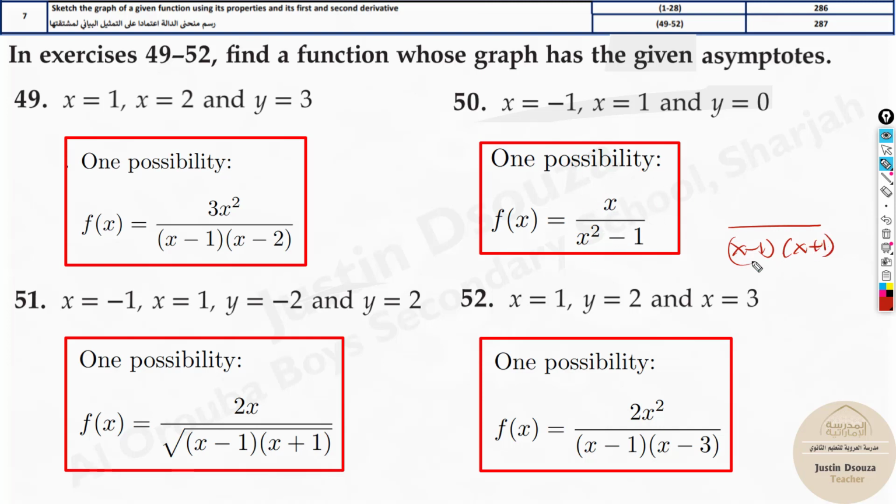There are many different types of solutions possible. I hope that is clear. And since over here we have 2x, it is x square in the denominator. Write the x over here with degree lesser than the denominator's degree. So I can write x as power 1. That's why this is a possible answer.